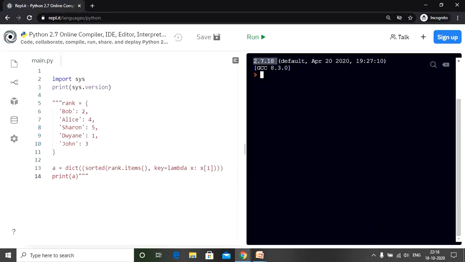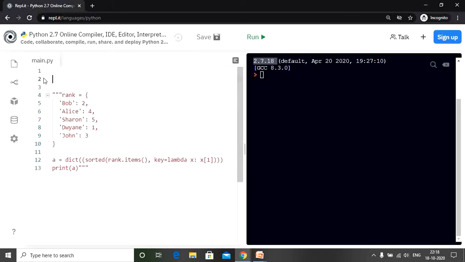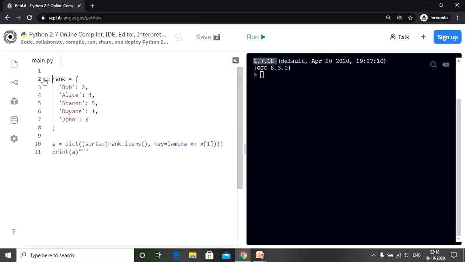Now that brings us to a problem. Let me remove this part because we don't need it. And now let's focus on the program. So if you remember, this is one of the methods that we used to solve our problem. However, does this work? And as you can see, this doesn't work.